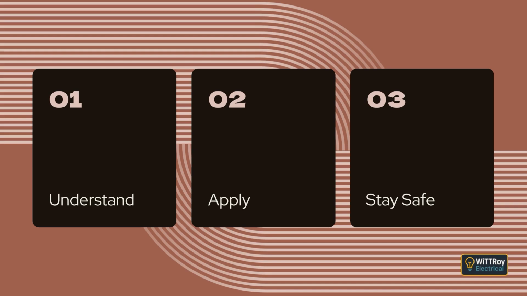Clause 2.5.7.2.1, General. Clause 2.5.7.2.1 explains the general idea of discrimination between protective devices. It tells us that discrimination is achieved when a downstream device clears the fault while the upstream device stays closed. In other words, the protective device nearest the fault trips, and everything upstream carries on supplying power normally. The clause also highlights that discrimination depends on the time and current curves of the devices. The downstream device must operate faster or at a lower current than the upstream device. That way, only the faulty section is disconnected.